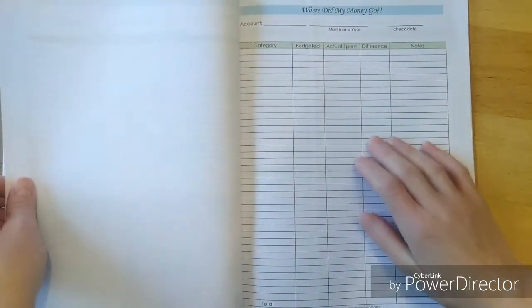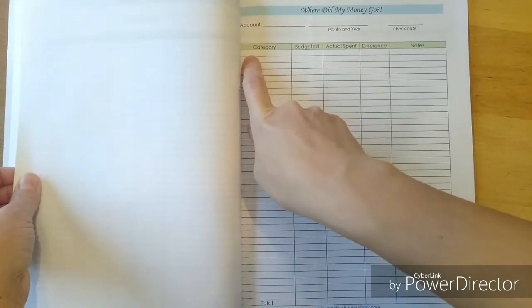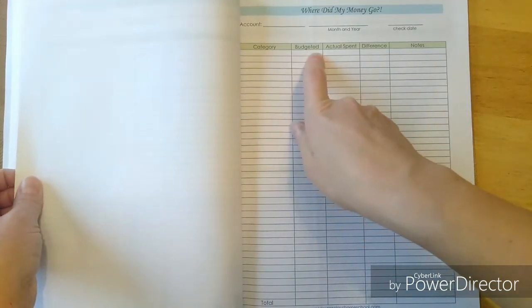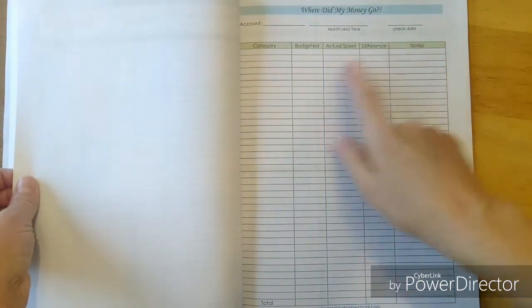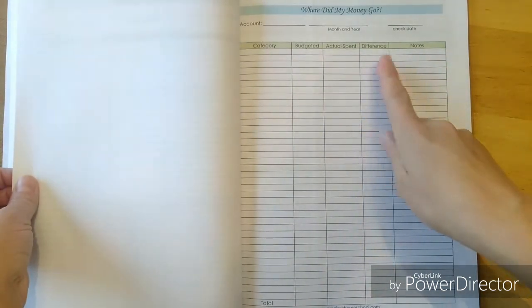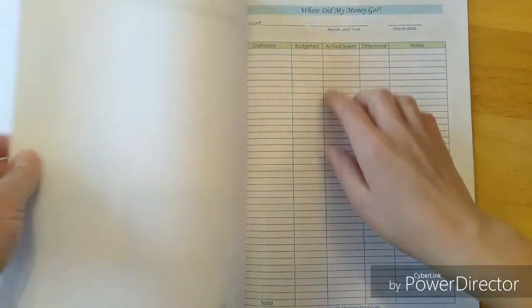So this sheet takes care of those other two that I showed you. And it also takes care of the Where Did My Money Go sheet. So here you can put all your categories. You may put eating out. Maybe you only budgeted $50 for that month for eating out, but maybe you spent $100. Well, you went over budget. So you either need to budget more next time, or you need to figure out a way to stick to your budget, okay? So this sheet takes care of that as well, because it has the actual amount here.